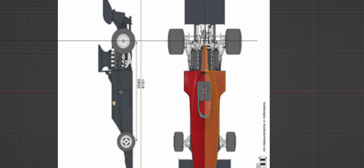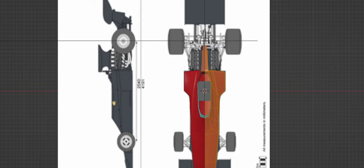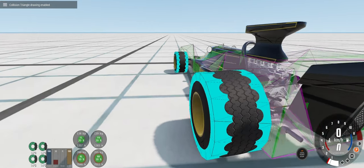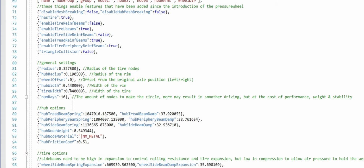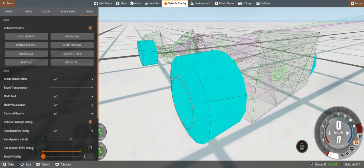Now, here's a little bit of a tidbit of information. Remember how our wheels were about 400 and something wide? Well, if we were to export it, we would actually see what the real tire width is. And now we're seeing that it's 440. So what we can do is bring in our measuring tape. 345s looks about right. And if we go over to here, you'll just see that it's just straight up and down. Let's go in and make the tire width a different width. And voila, you can see now we have tire stretch. And this is physics-based, so that will actually have an effect. A good effect? I don't know, but sure, okay.